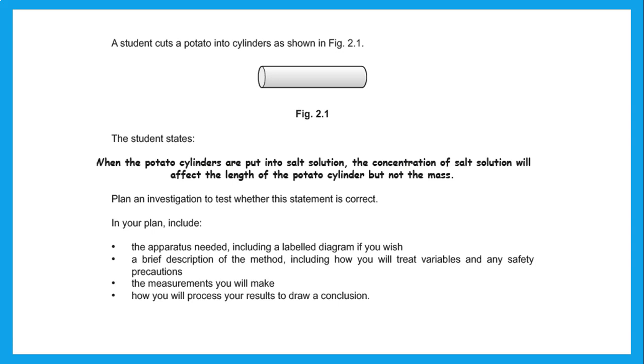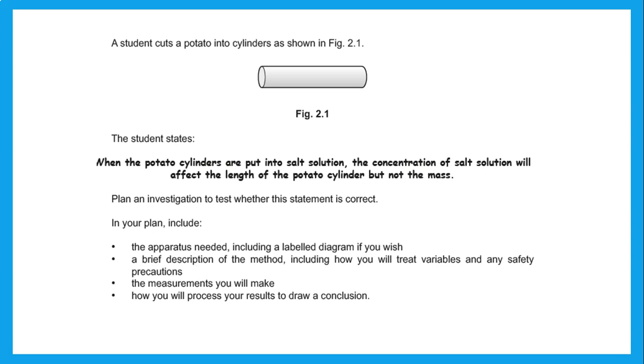You're required to plan an investigation to test whether the statement is correct. In your plan, include the apparatus needed, including a label diagram if you wish, a brief description of the method, including how you will treat variables, and any safety precautions, the measurements you will make, and how you will process your results to draw a conclusion.